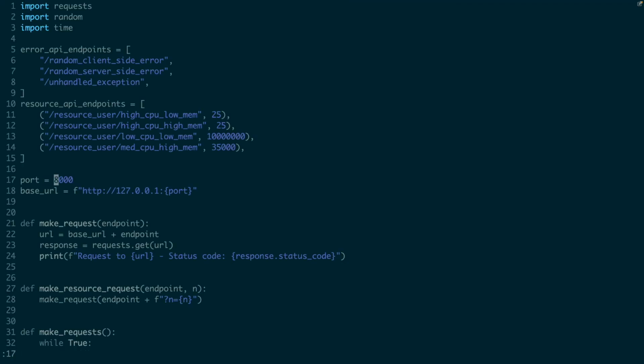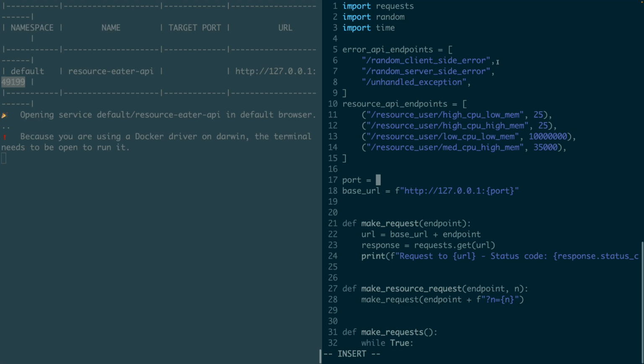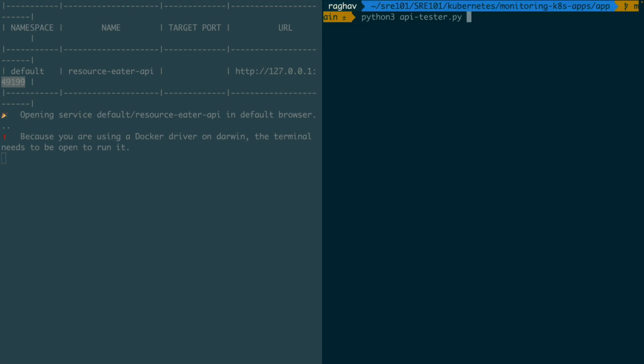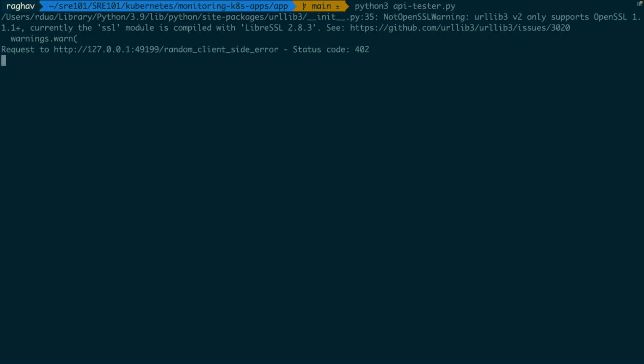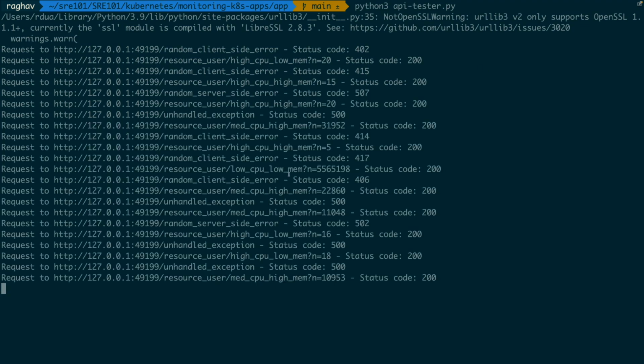Isn't that awesome? Now, what was the port? 49199. API tester and begin. Good. Now my API tester will keep running some requests.